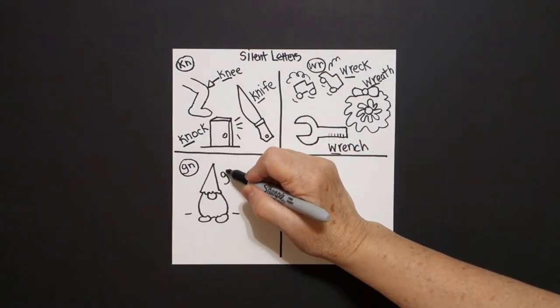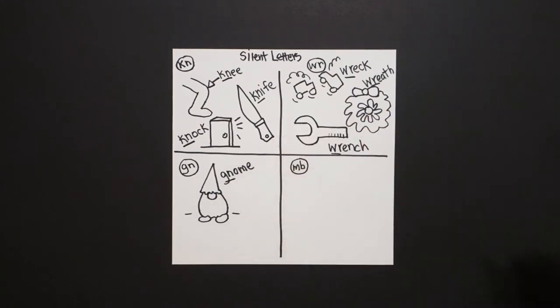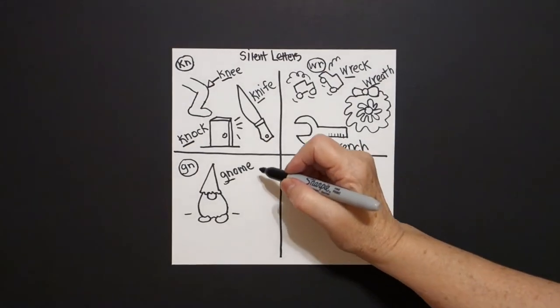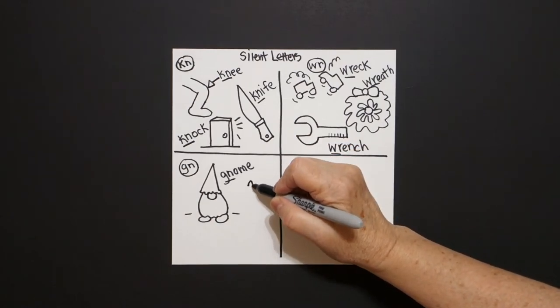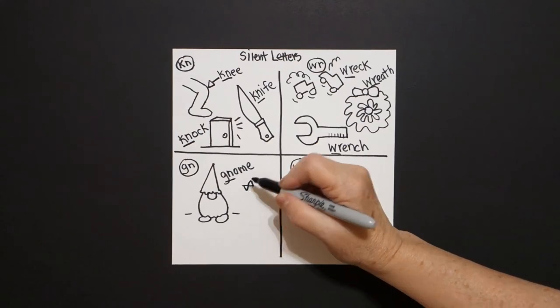And this is a gnome. And there are your silent letters. You don't say g-nome, you say nome. Right next to it, I put a dot, straight diagonal up, down, in, straight diagonal out, up, down, up.